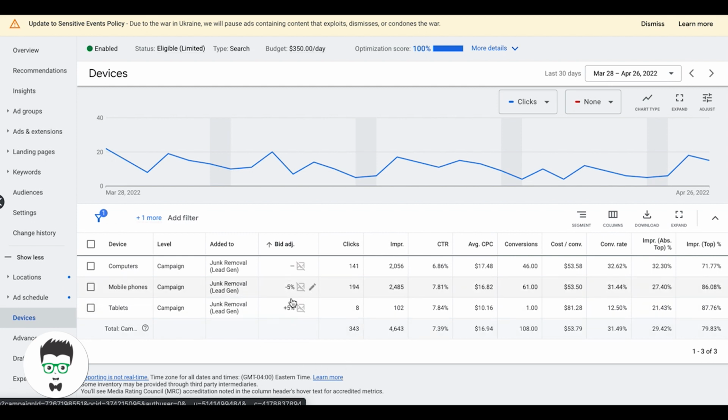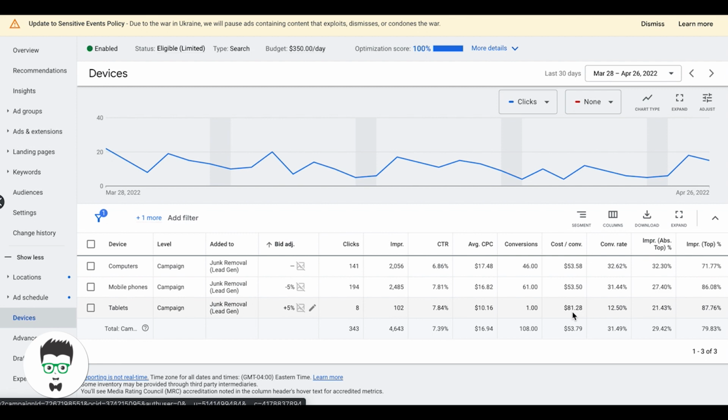So you can see we have some adjustments running already. Now, how this works, right? You don't want to make any device bid adjustments until you have at least 50 clicks of data, okay? That's important because if you have 10, 15, 20 clicks, that's just not enough data to sift through to decide if something's working and something's not. So obviously this guy has 343 clicks, so we have plenty of stuff to work with here. Now his target CPA is about 50 bucks, so you can see we're coming in a bit high, but here's a great example of what we're going to do right now: we're going to totally adjust this tablet traffic because he's way out of pocket for his target CPA on tablets.